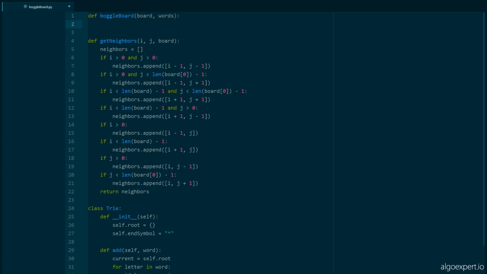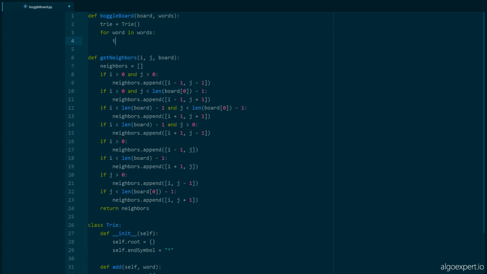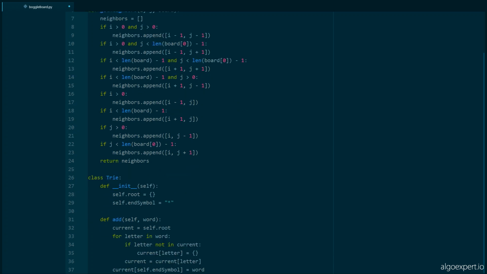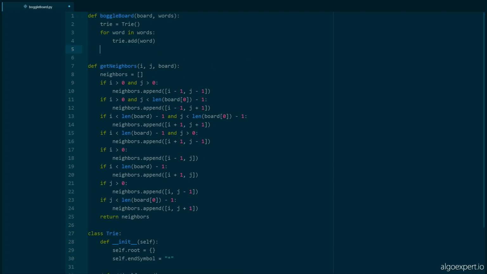Anyway, getting into the actual meat of this algorithm. The first thing that we want to do is actually create and populate our tree, right? So we'll say tree equals a new tree, and then for word in words, we're literally just going to call our add method in our tree, right, that we have down here, passing in every word. Okay, simple enough. So this is like half the problem, right? Creating and populating the tree.